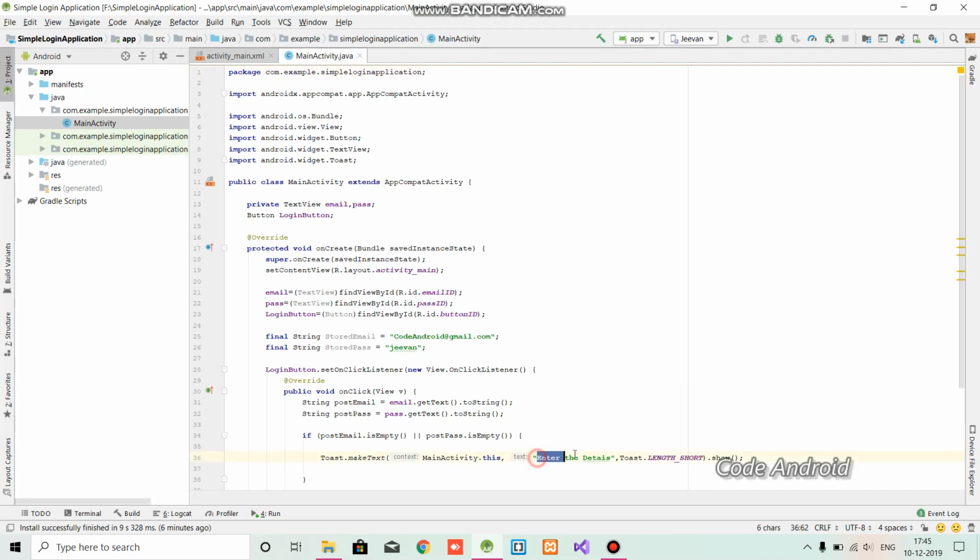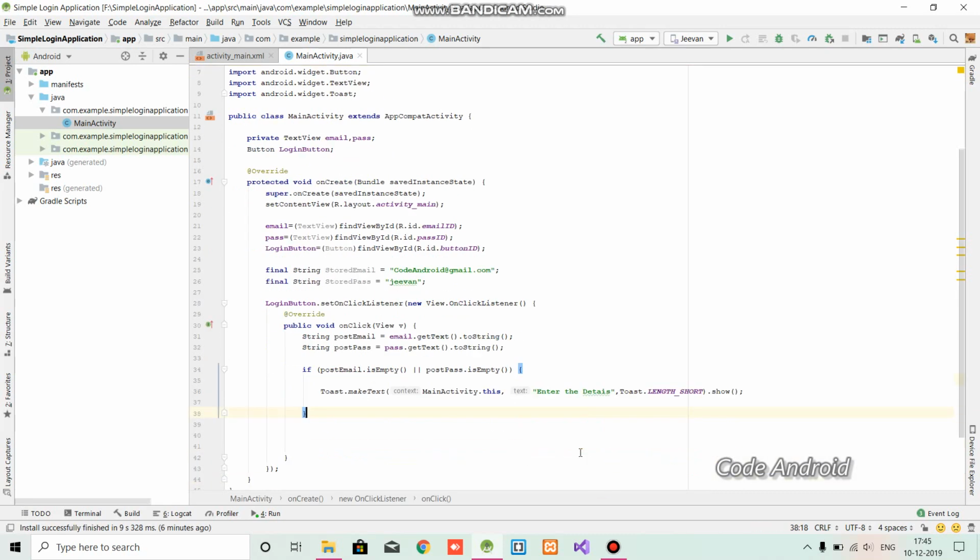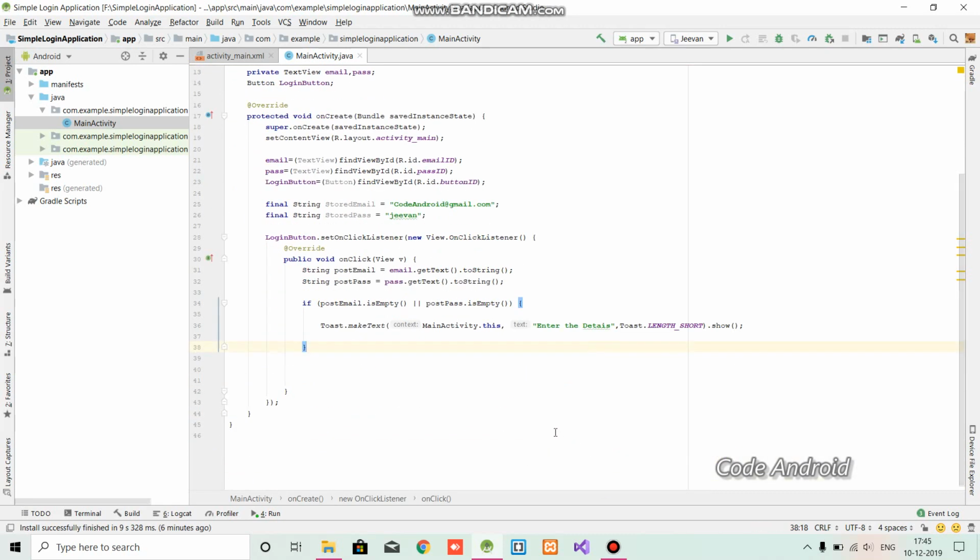This message is shown when the user has not given any of the columns, that is email or the password.